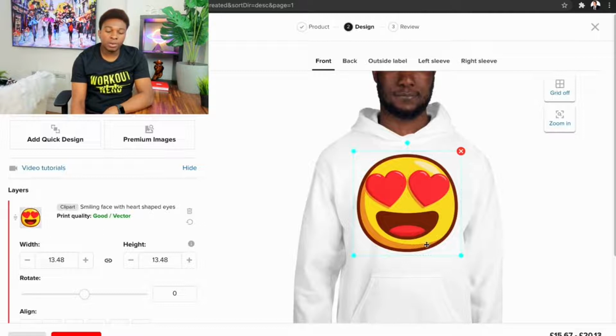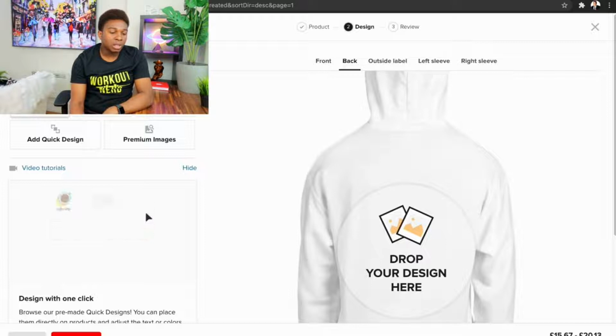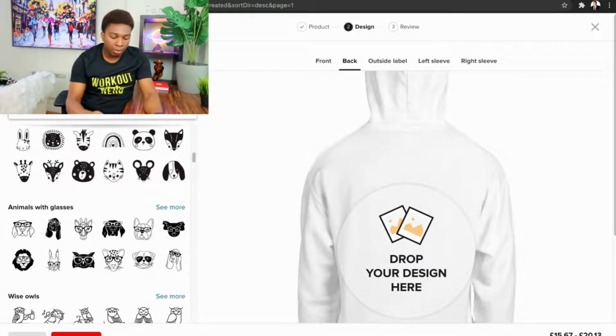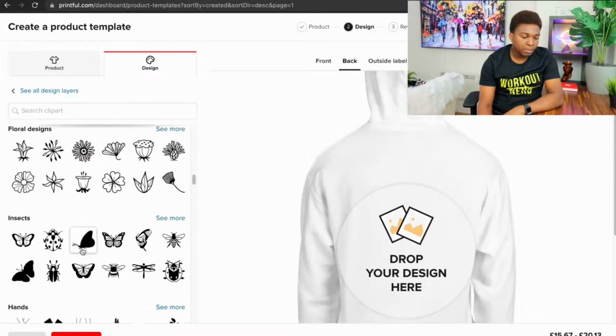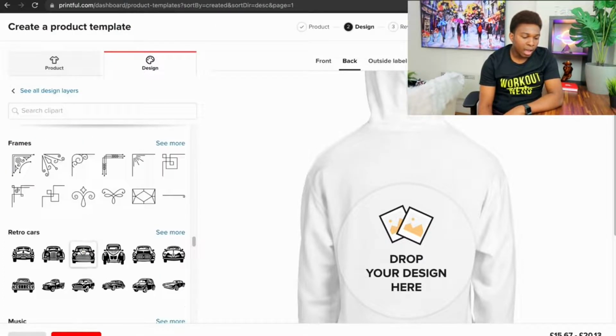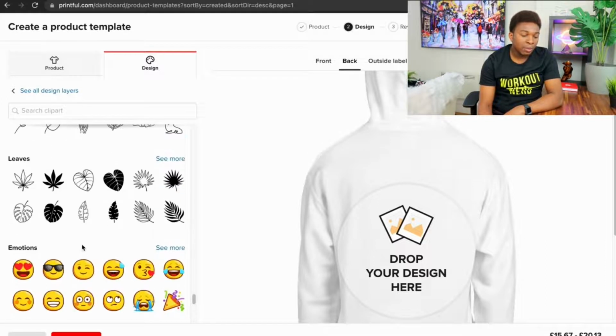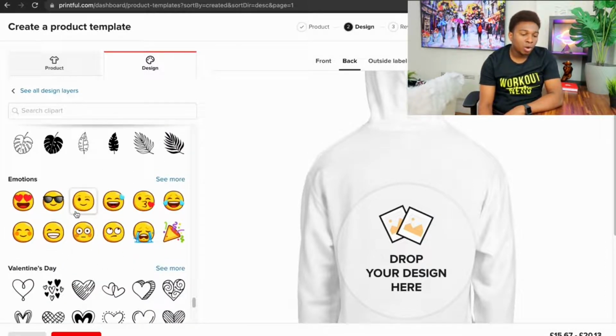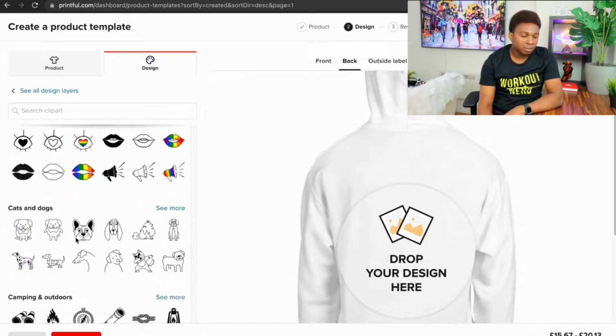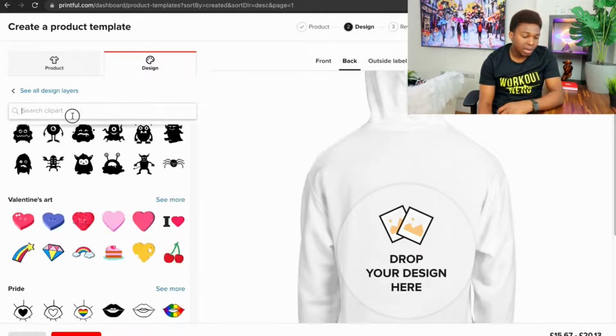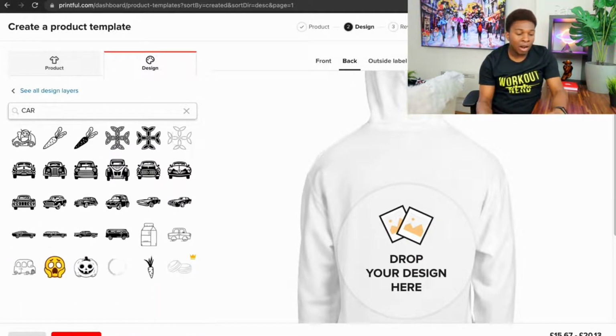So you see, you can have this one at the front, and at the back you can have a different emoji as you want. So add clip art. Here we have emotion. If we search under emotion, we should see something that we like. You can use any of these emotions, or you can use something that's different. So let's use something different. Let me just type car for the car lovers that will watch this course. So you see car.